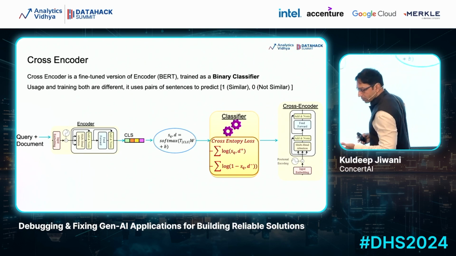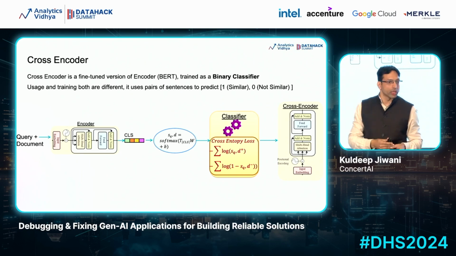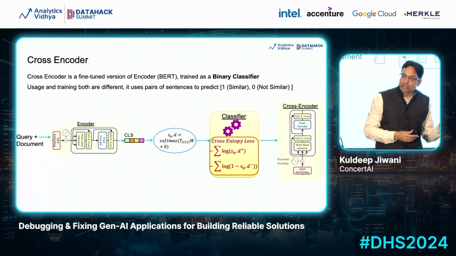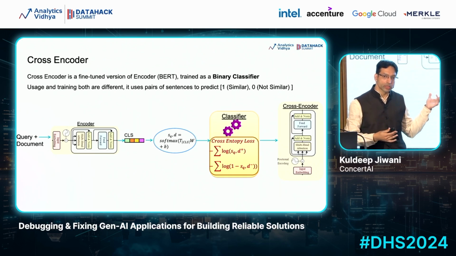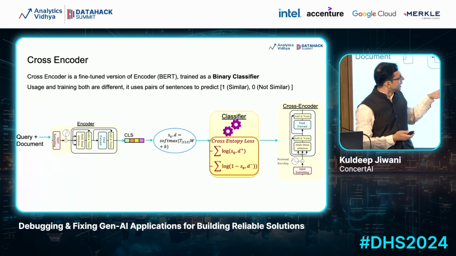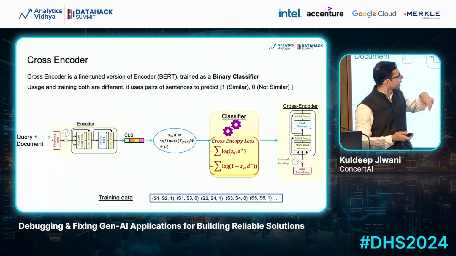It is much more accurate because it looks at your exact data and gives you an answer, right? But the answer is not an embedding. The answer is a 1 or 0. So that's why you can't generalize. It can't make a vector DB of that. So this can't be used for a vector DB. That's why people use them to re-rank, right?